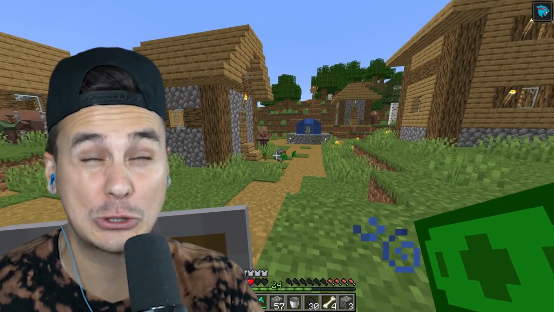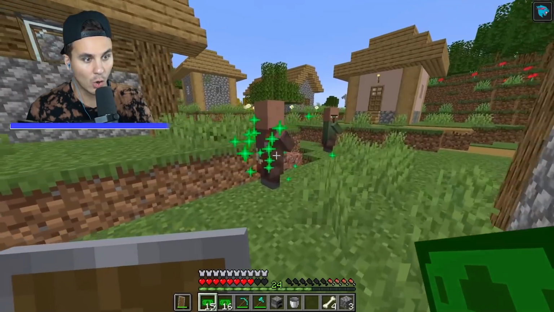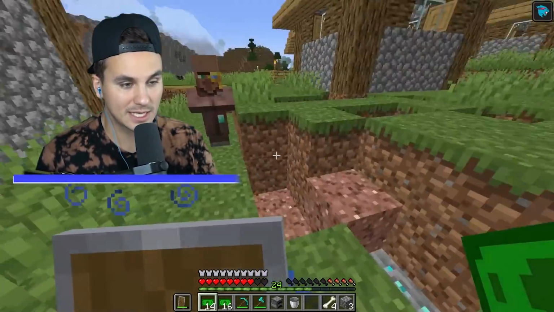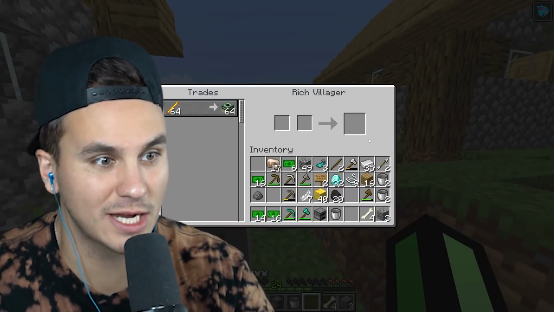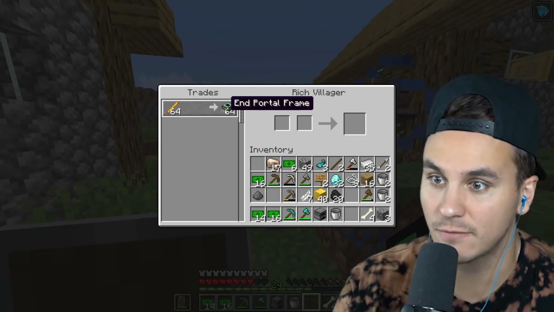Oh! Ouch. Hello, villager. How do you do? Oh, no, no, no, no, no. It actually gave me something. Oh, it turned this villager into a rich villager? Wait, if I have 64 blaze rods, I can trade for 64 end portal frames.